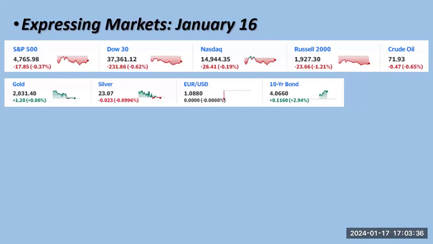When you talk about an index, you don't use dollars. You don't say the S&P was down $17 today. If you say that in the interview, they're going to look at you funny. How many of you want them looking at you funny in an interview? Probably not. What do you want to sound like in an interview? A college student or a 5-year professional? Probably like the professional, right? You don't say the S&P was down $17. That just sounds bizarre. But you can say oil prices were down 47 cents.